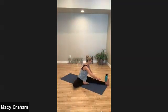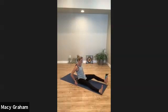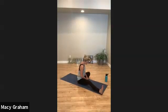Turn your entire chest towards the left leg and fold over the knee. Breathe into your right lower back. And slowly come up, and we'll switch our legs. So left knee bends, right arm down the right leg, reach left arm up and over.